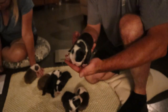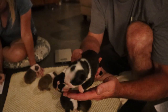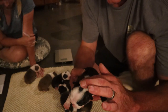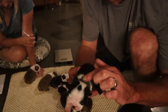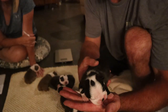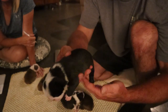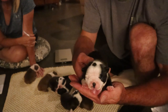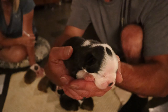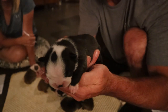Okay, this is the second baby born. This is a girl also. She does have a Haggerty spot. And it's almost connected, but it's not. I mean, you can see the white on both sides of the dot. She's got a lot of black around the neck, but there is a white ring. The right leg is white. Both back legs are black. The right eye is white, but there is some black behind it. Aww. She's adorable. She is cute.